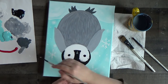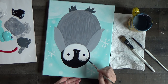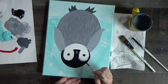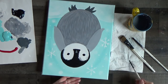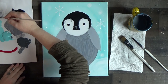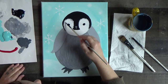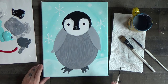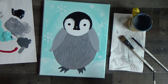I must have encountered some wet black paint there that I didn't see. It's getting a little gray in here, but that's okay. That can be an unintentional shadow. Got some wet black in there. And yeah, just dab on your thick white paint if you have any line of the black that's really super visible. So soft and fuzzy.